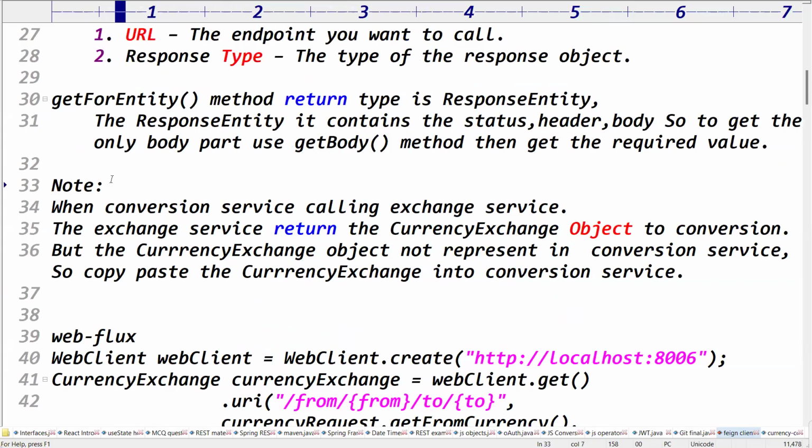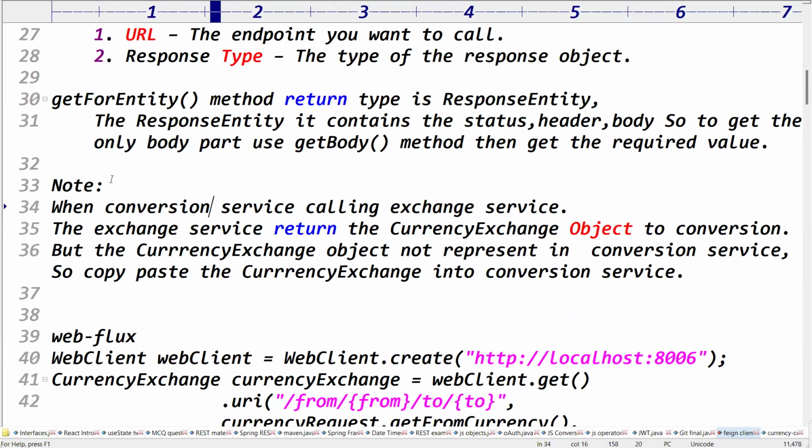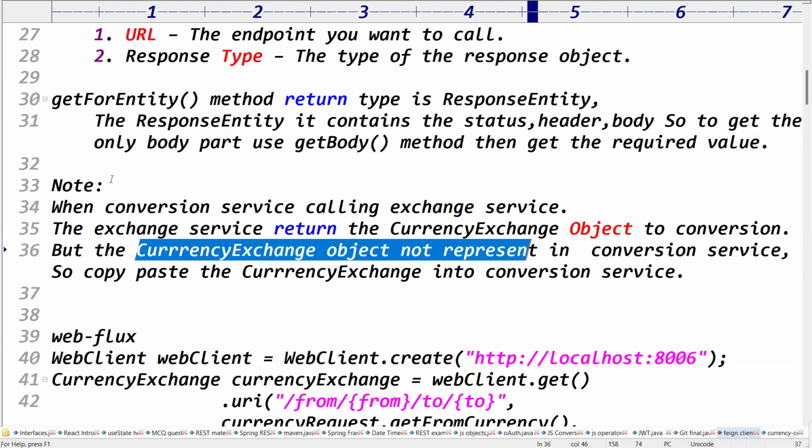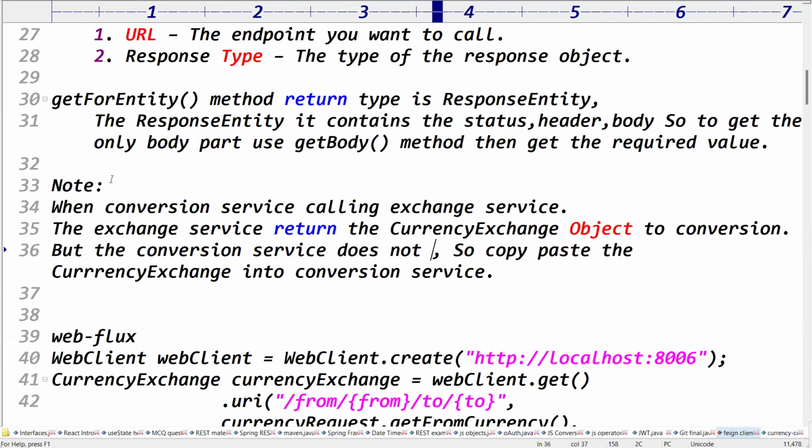Previously, you had this note, guys. When the conversion service is calling the exchange service, the exchange service returns an exchange object to the conversion service. But the conversion service does not contain that class.